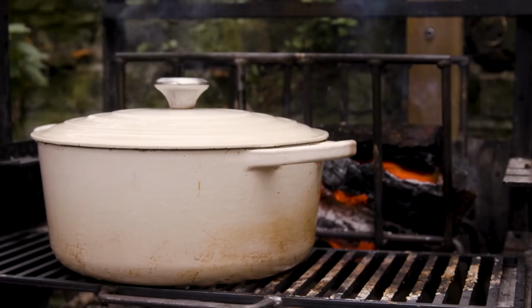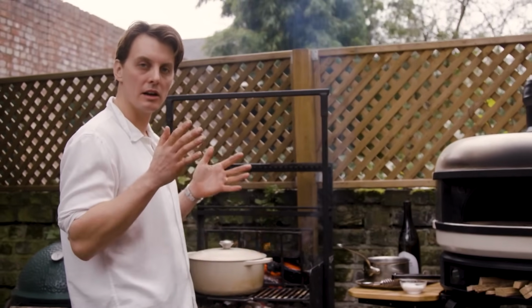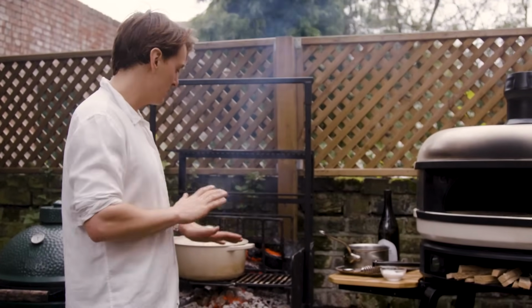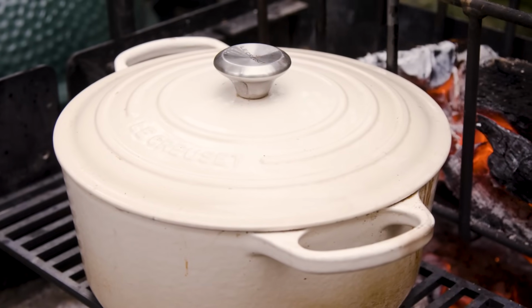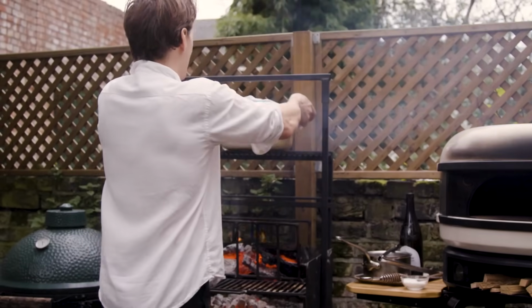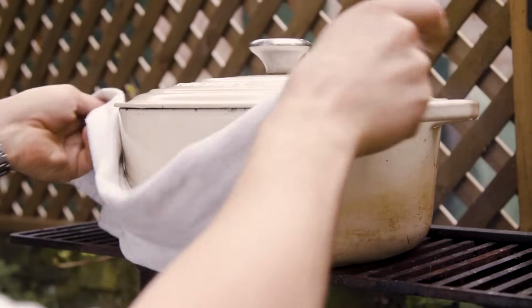Obviously, this wants to slow cook. If you're cooking it in a home oven, it wants to be 130 degrees with a fan, and that's going to take about 3 hours. I'm just going to put it up the top, because we're going to be able to manage the temperature up there nicely.